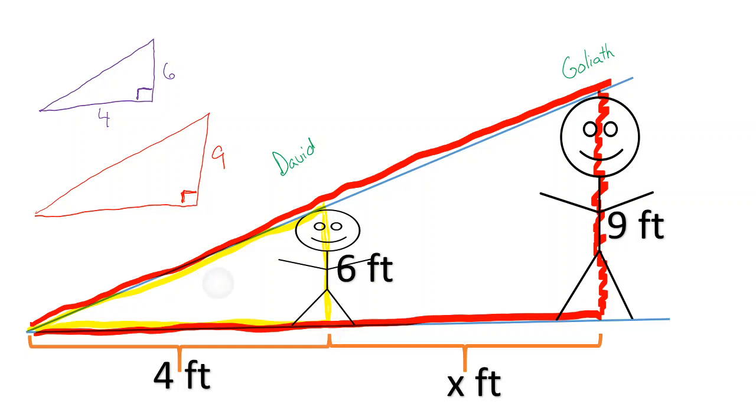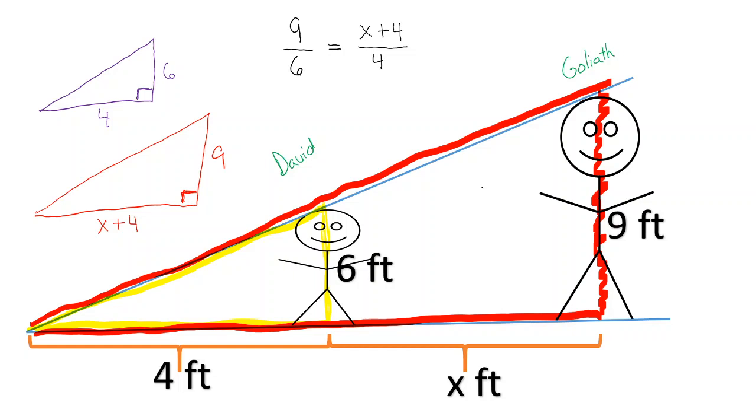Because isn't it actually, if you read the diagram correctly, x plus 4? Wow. Now we can set this up as a proportion to try and solve for x. So we'll say the image of 9 is the pre-image of 6, as the image x plus 4 is to the pre-image of 4.